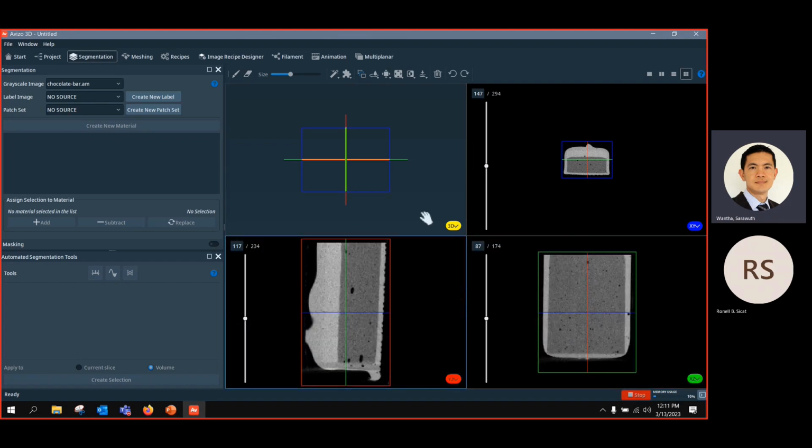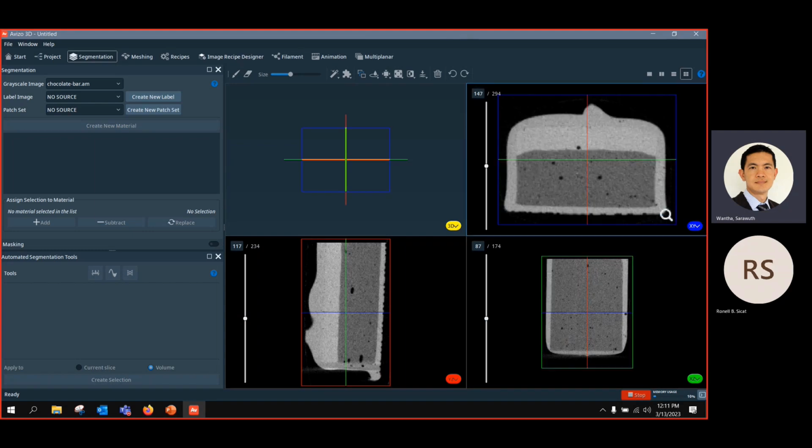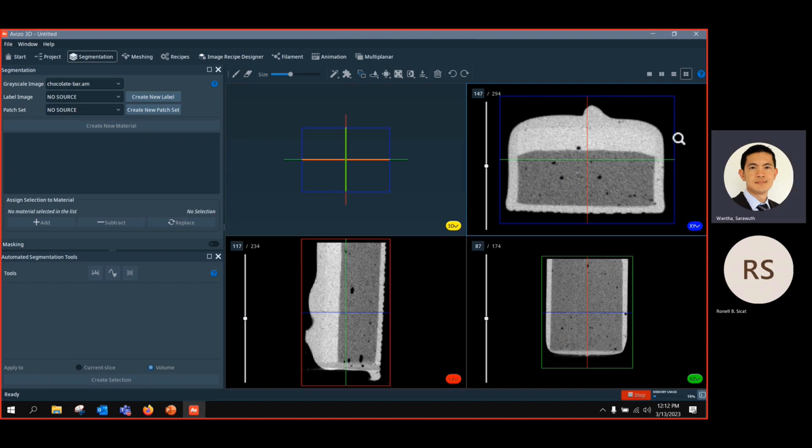So you can use the mouse to interactively zoom in and zoom out in the images. And for each image, each plane, you can also change the dynamic range of your color map, for example by adjusting it here. So this is also one improvement. And now we also have all the tools on the top right here that we're going to demonstrate right now.